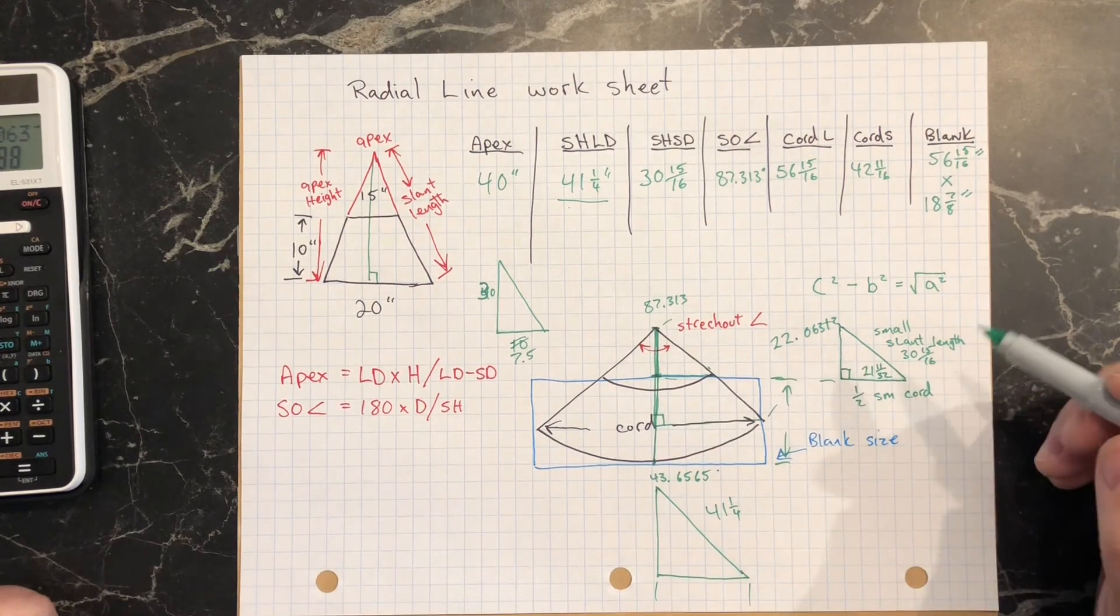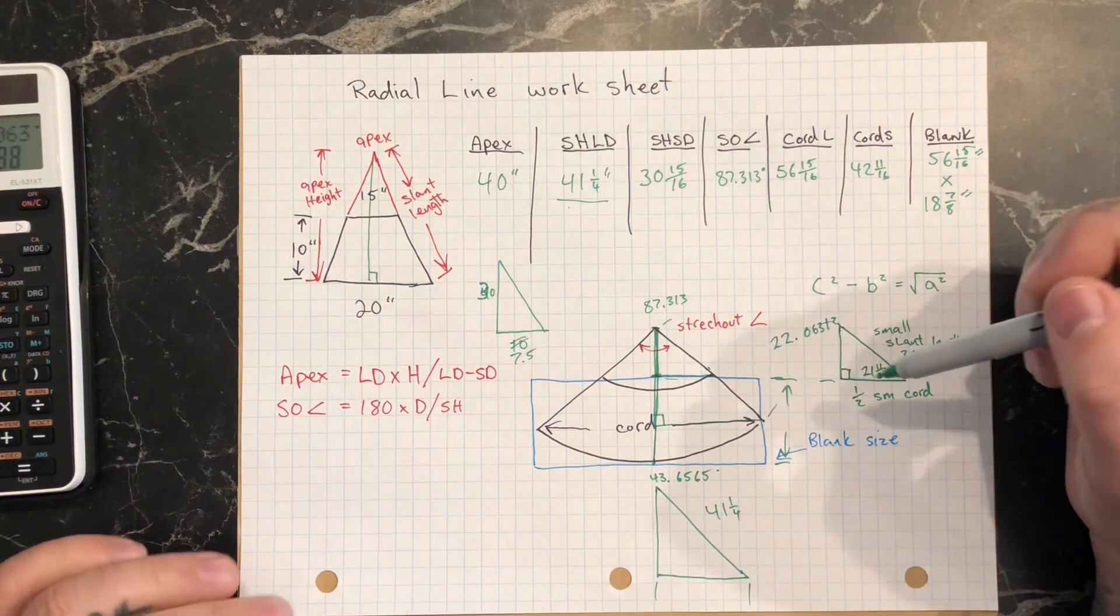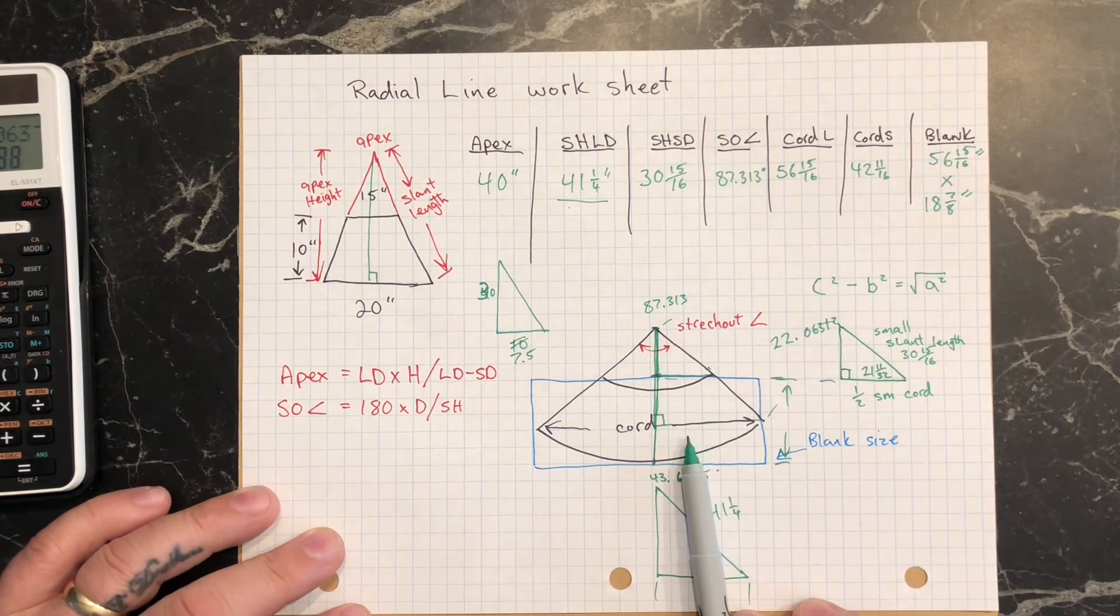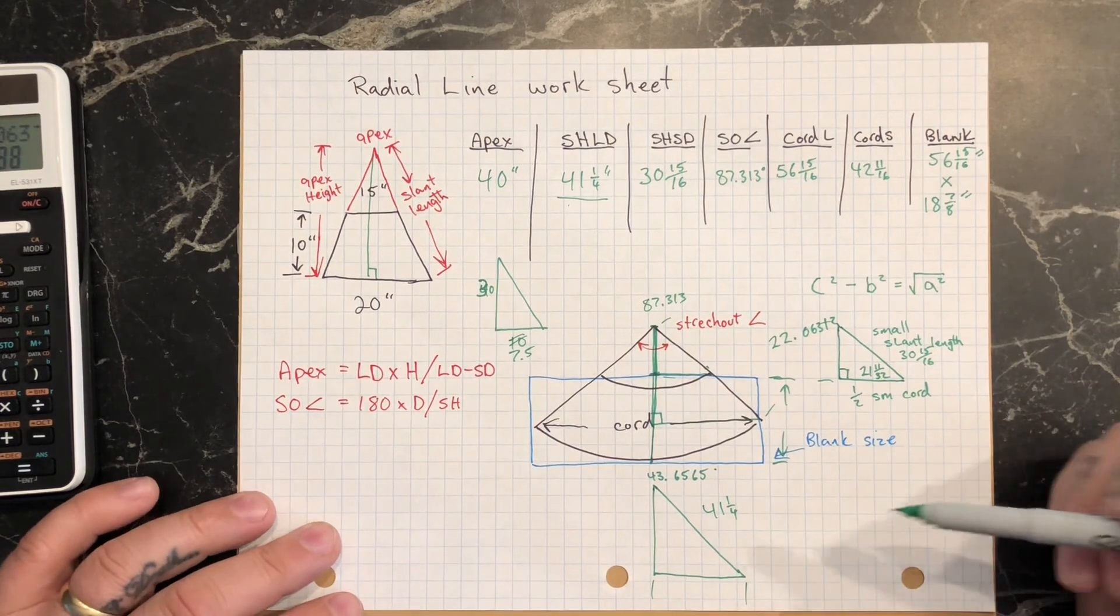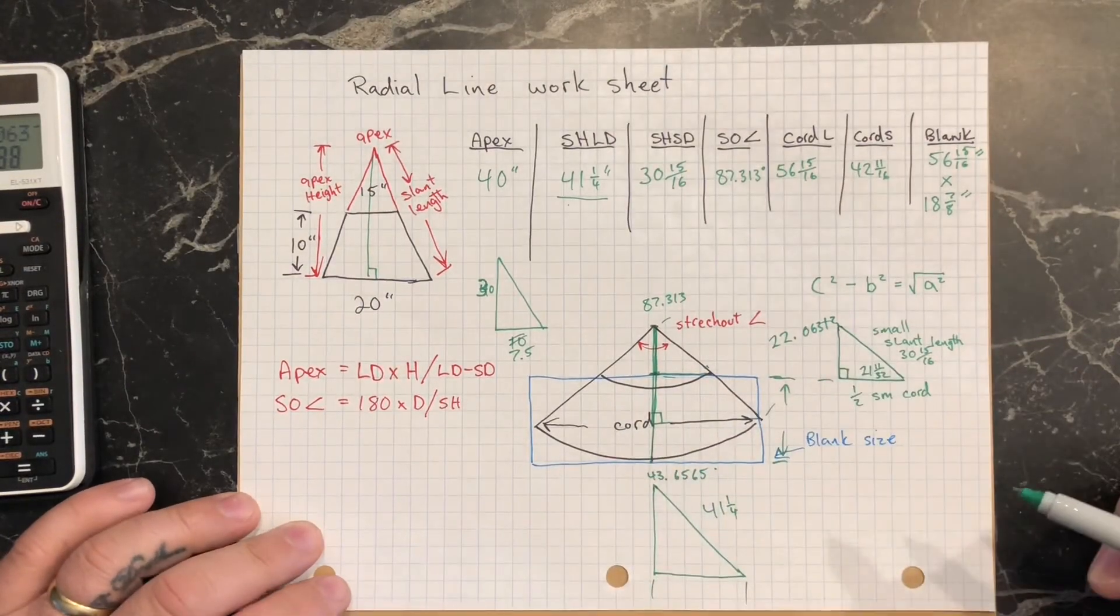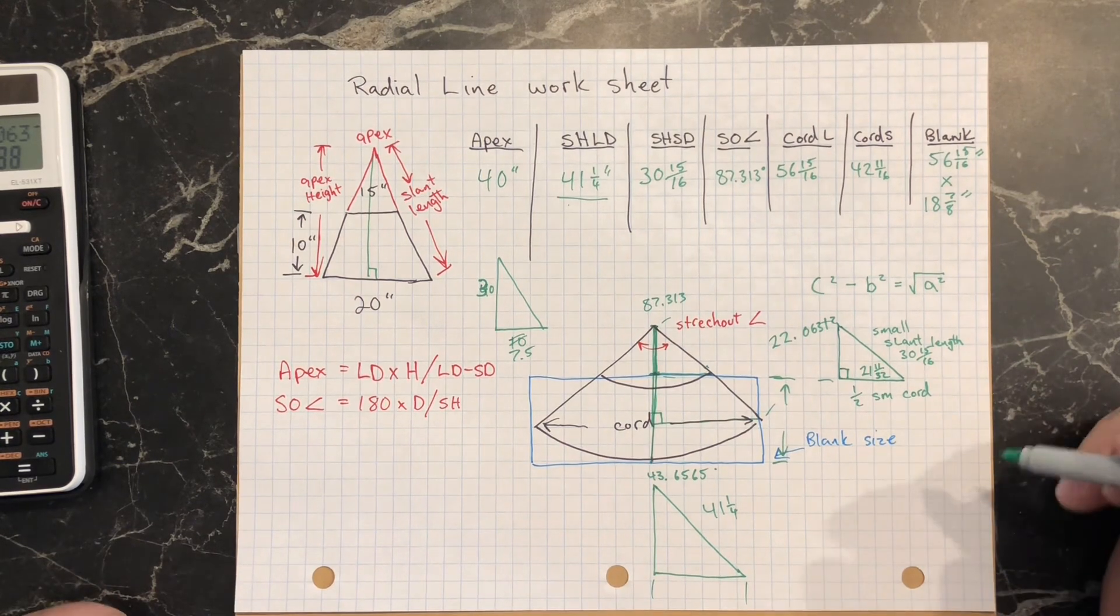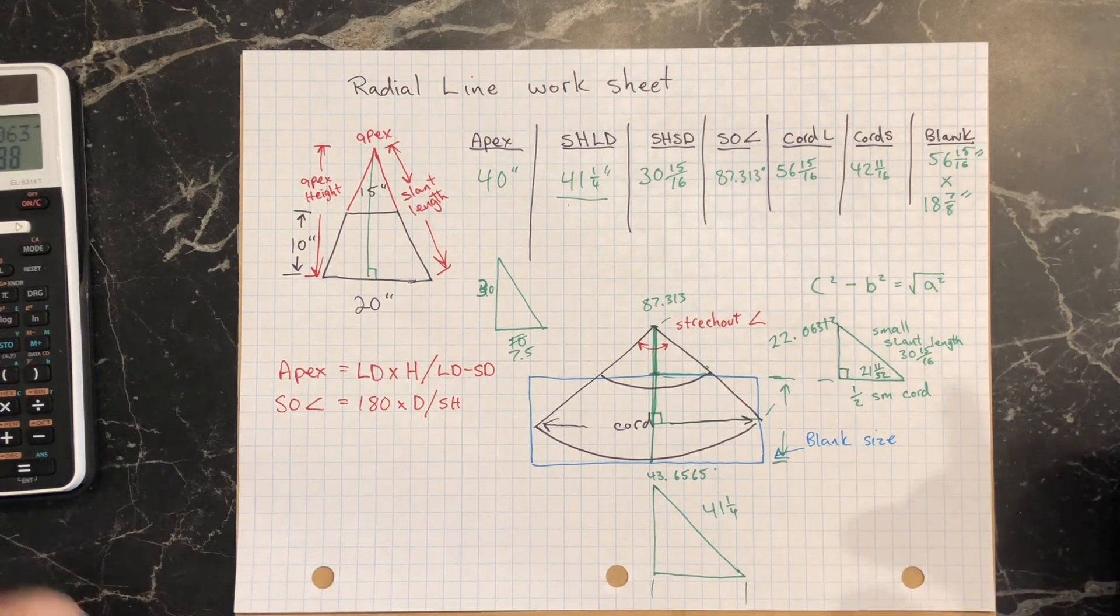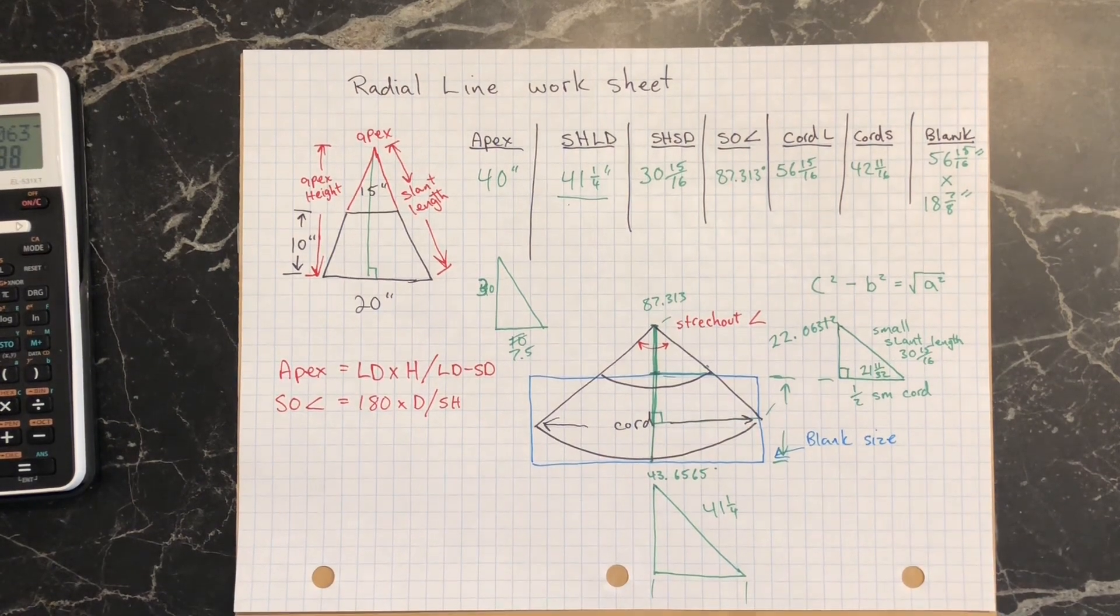And like I said before, it's not really worth it. It's a lot of math for very little result. You know, if I have a chord, my chord length width there for the blank size, and just pick a piece of metal that's slightly longer than the actual finished height of my cone, like I said, 12 or 14 inches, I'm going to be able to lay this whole thing out on there and still have minimal waste. You know, if you're really good at math it might be worth doing, but for the most part I usually tell people it's not even worth doing. Anyway, if you have any questions give me a call or an email, and I will do my best to answer.